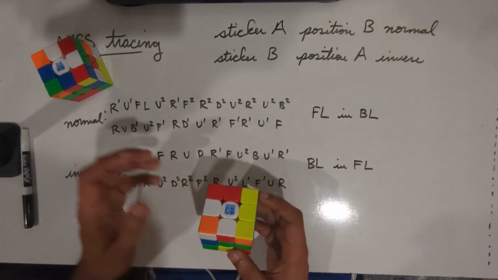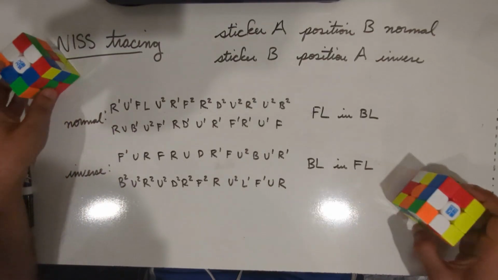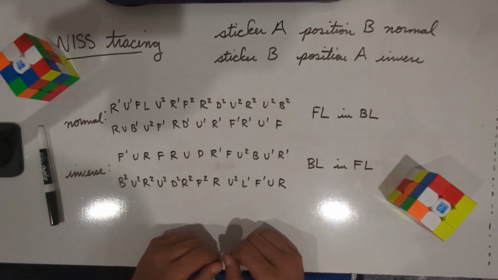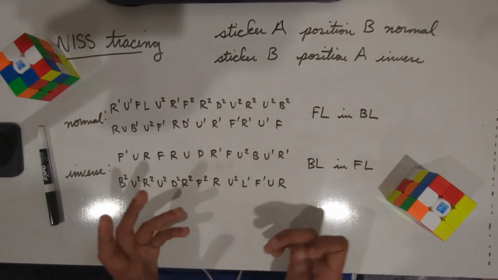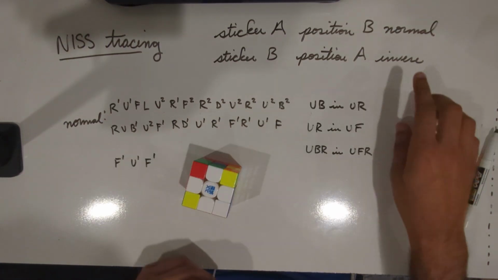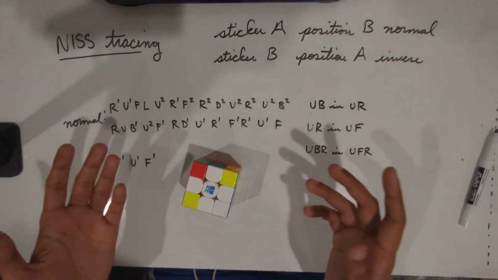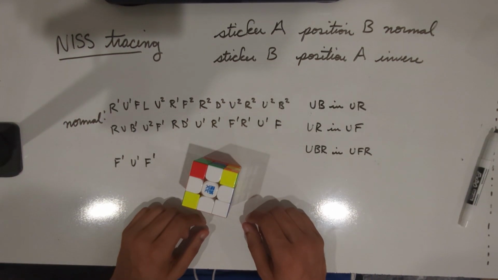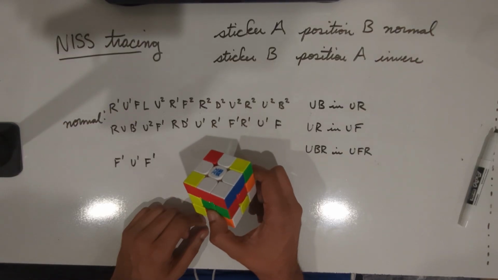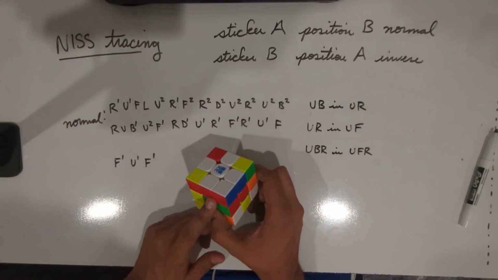If you want to do an exercise, you can actually do this yourself. The normal and the inverse are here, and you can check that this actually holds for all pieces. Now that we have this nifty little tool, let's see what kind of information we can get after just doing a couple moves. If we do F U' F' as before, we get this pseudo block.